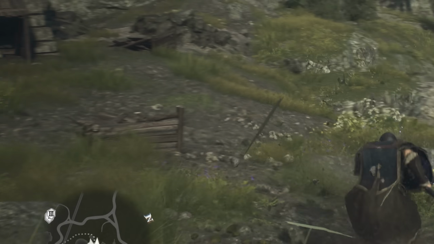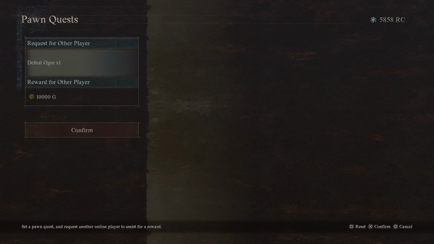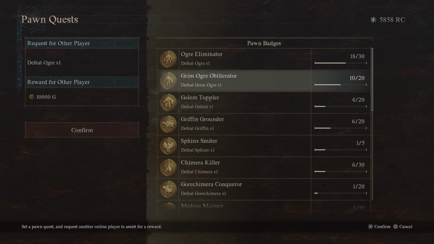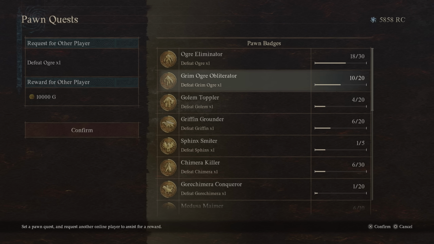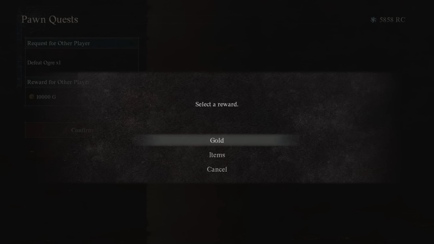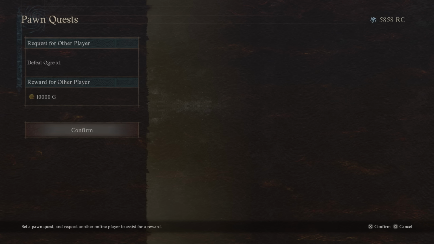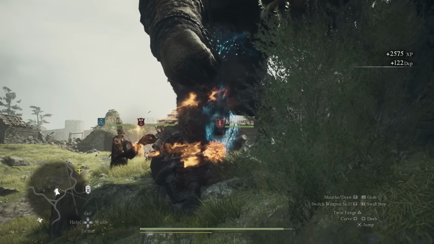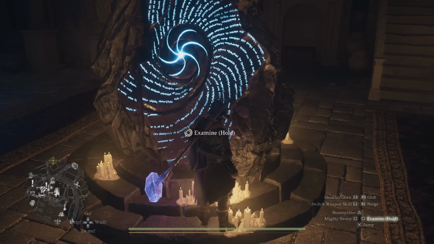And by the way, I suggest everybody go ahead and set up your pawn quest at any Riftstone to defeat one of these enemies and then set up the reward for 10,000 gold. What this does is that it's going to help you a lot. It's also going to help others a lot, as they will get your pawn in their party, and by completing the quest you just set up they will get that reward for 10,000 gold. And lots of people actually started doing this, as it's going to literally help the entire community. So here's how I do it the most optimal way.